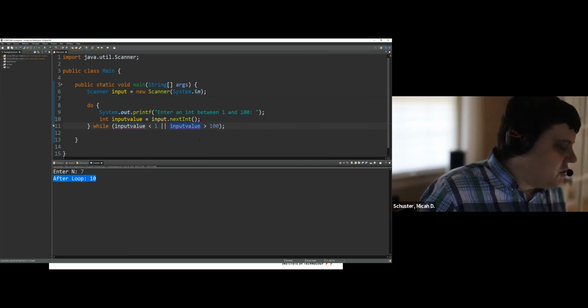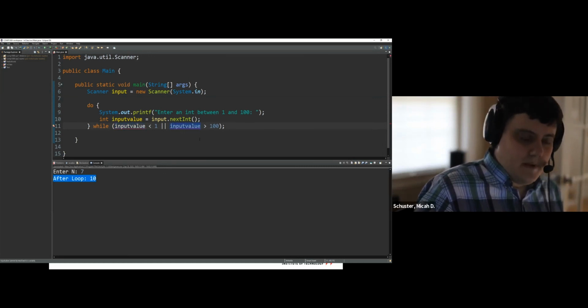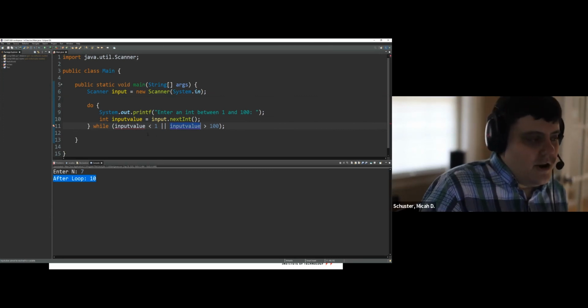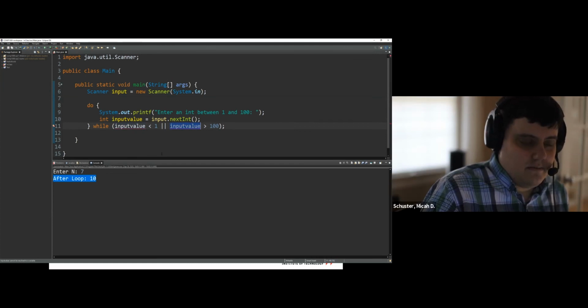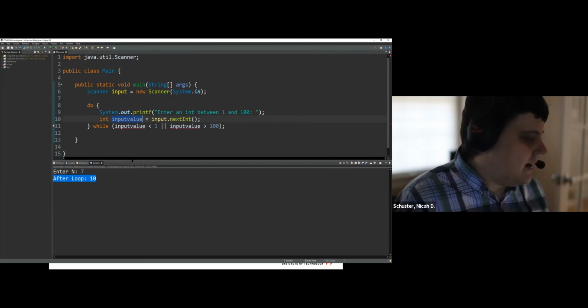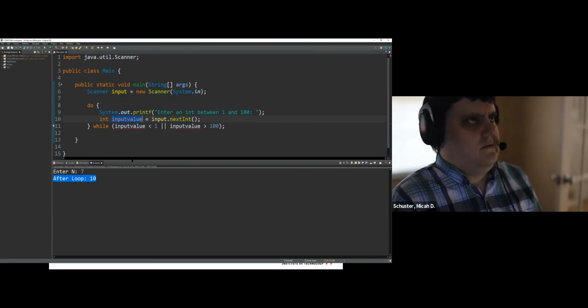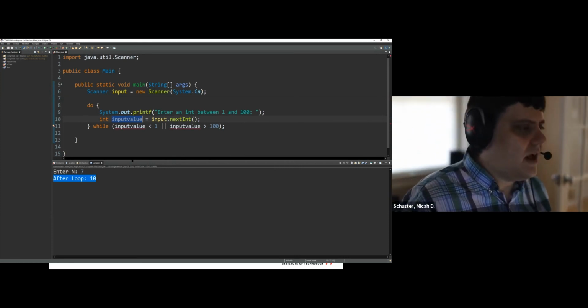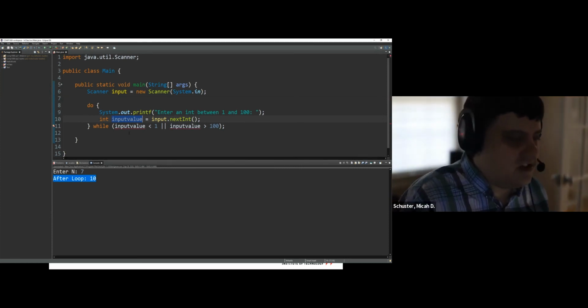Now, in the near future, we're going to talk about a concept called scope. For now, know that I've declared input value inside of the do loop, inside of the body here, the do part of this. The while part of this cannot see that value. So this stuff in the parentheses here cannot see that input value exists. Now, again, this is the concept of scope, and we're not going to talk about it until probably after the for loop stuff to get a better handle on it, but you will see potential issues like this.